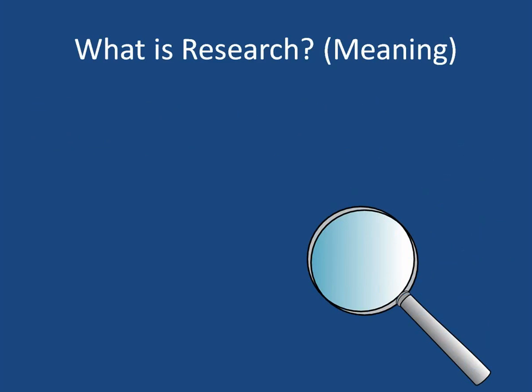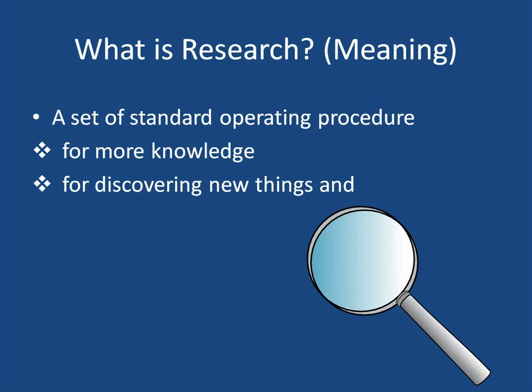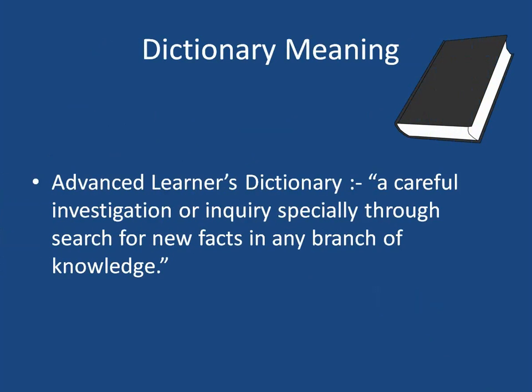A set of standard operating procedures for more knowledge, or for discovering new things, or for defining the old things. If we go to the dictionary meaning of research, in the Advanced Learner's Dictionary, research is a careful investigation or inquiry, especially through search for new facts in any branch of knowledge. If we carefully look at the word research, this can be cut down into two words, that is re plus search.